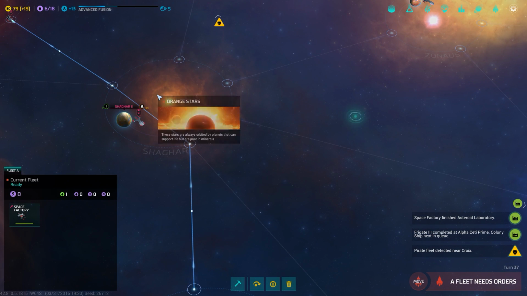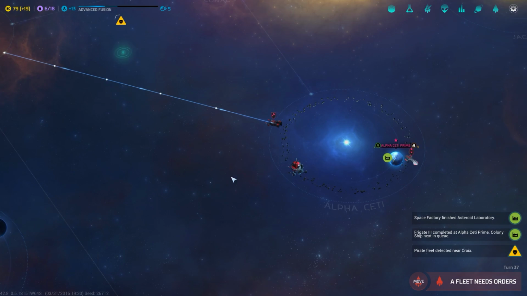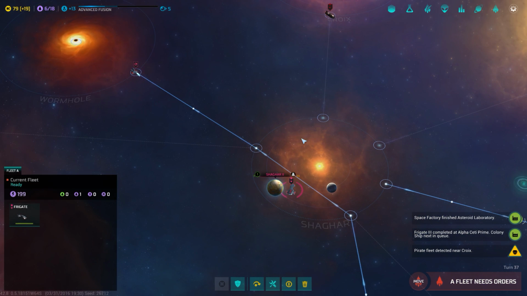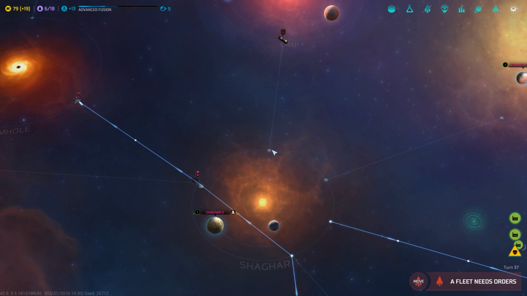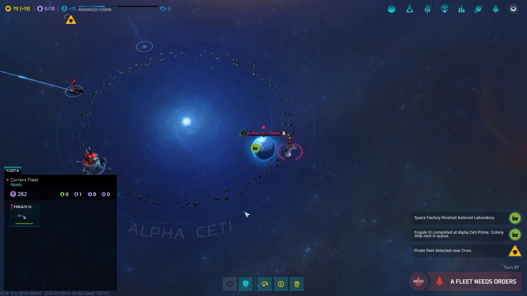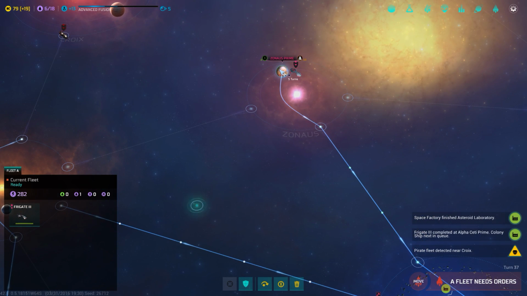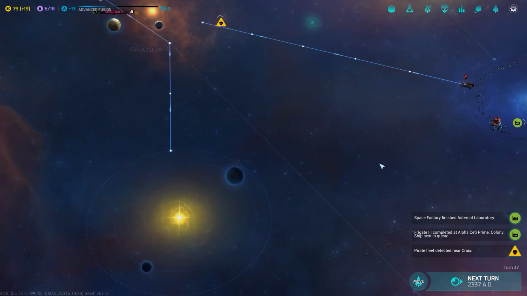Okay. So we'll send that space factory here. It needs to do some work there. It will take a few turns, which is fine. As for the frigate, we'll just block the way. Actually, we should block the way for pirates. Orders. We got another frigate, good. That's an upgraded one. We can keep it on our home system for a bit.